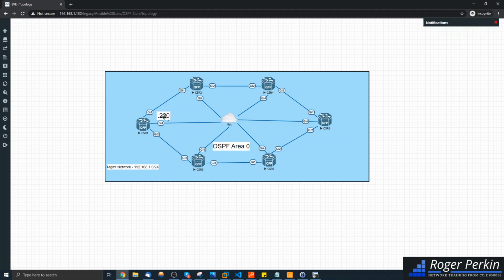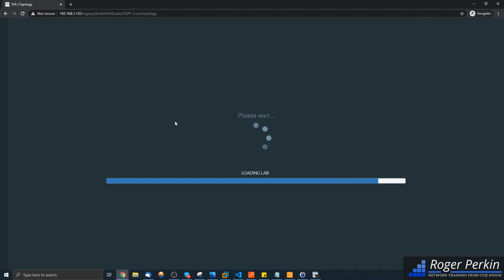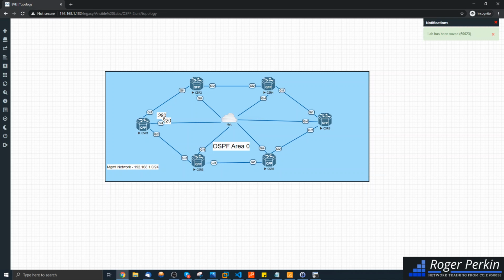So that one is going to be .220. I'm just going to duplicate that. So I just right clicked. Just right click on anything you like and it will duplicate it.